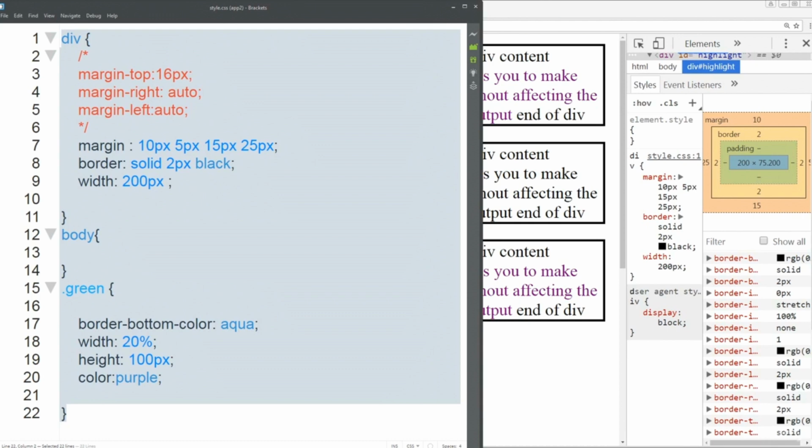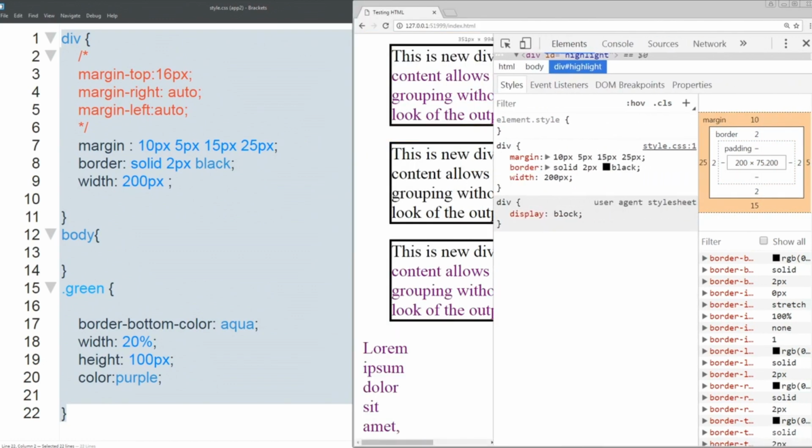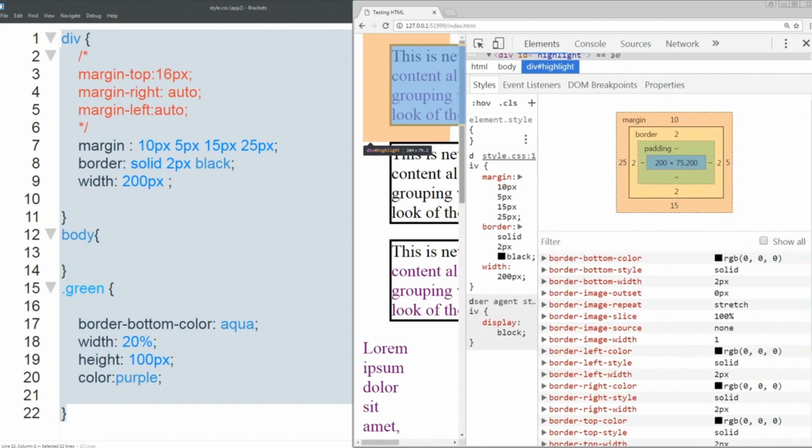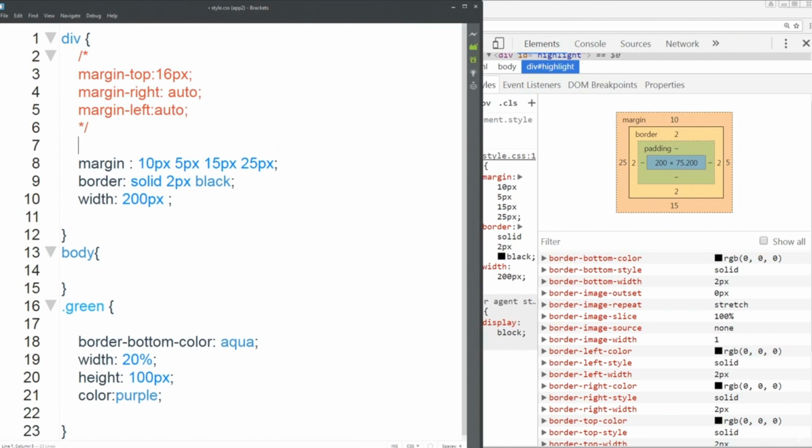In the previous lesson, we looked at margins, we looked at borders, and we also looked at the dimensions earlier as well. And we see that within the typical box model, so we've got an example here of the box model within our browser, and we see we've got one last one that we need to take a look at before we complete the box model, and that's padding. So we don't have any values set for padding, and padding is going to be really straightforward. It works the same way as margins, but it sits on the inside of the border, whereas margins sit on the outside of the border.